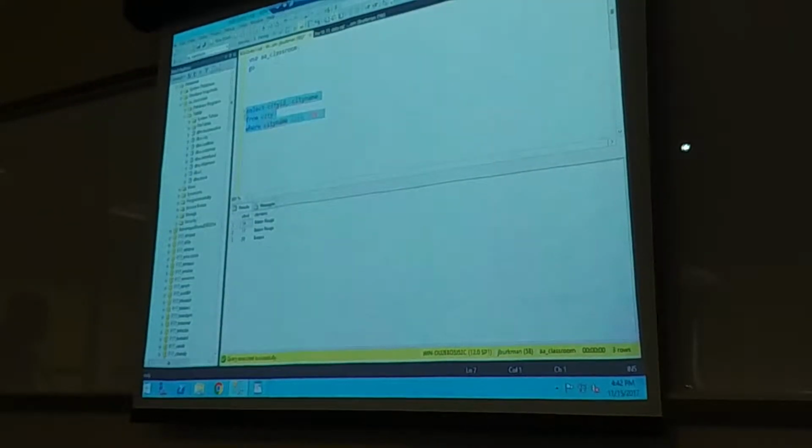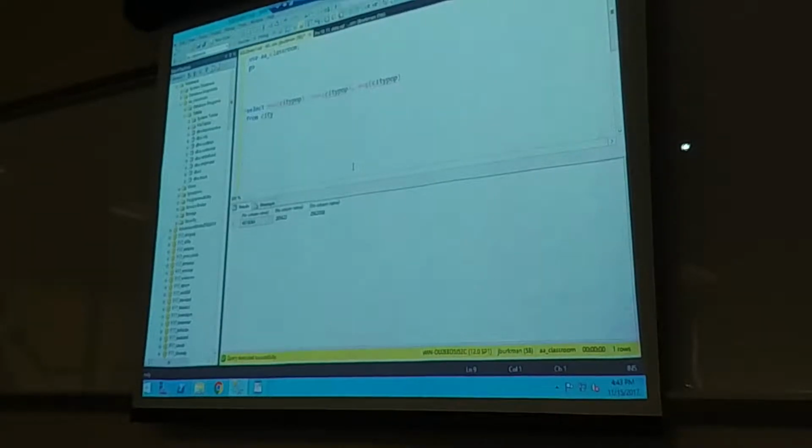List the population of the largest city, the smallest city, and the average city. Well, you know what's neat about that is they're all aggregate functions. So I really don't have to worry about anything weird like GROUP BY. I can just say MAX city pop, MIN city pop, and AVG city pop and get some numbers. Not the most informative query I've ever seen in my life, but hey, I can do that. Everything in the SELECT statement is an aggregate function, so there's no need for a GROUP BY.